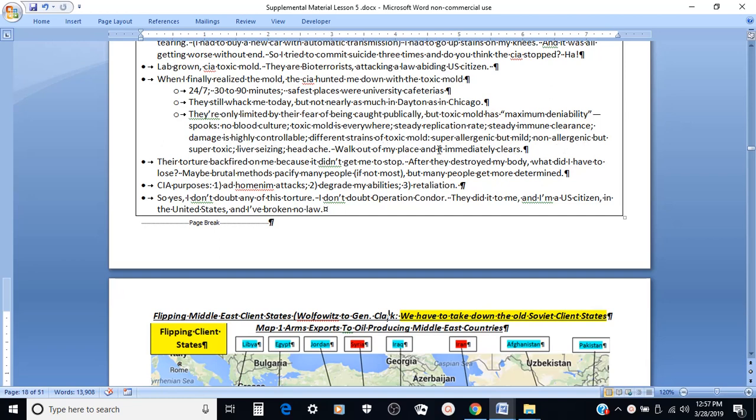Then there's one that is highly allergenic. It's super allergenic, but it's mild. It has very little effect. It doesn't damage you at all, but you know you're exposed to it. You're sneezing, your eyes are watering, right? You're coughing, right? But it doesn't do a lot of damage to you. Now they use this when they want to get an ad hominem attack. When they want me to say something so they can attack it and say I'm crazy or something like that. They whack me with this one, right? Because I know it right away. And if I say something, they record that, pass that everywhere, and say I'm crazy. Use that to attack my credibility.